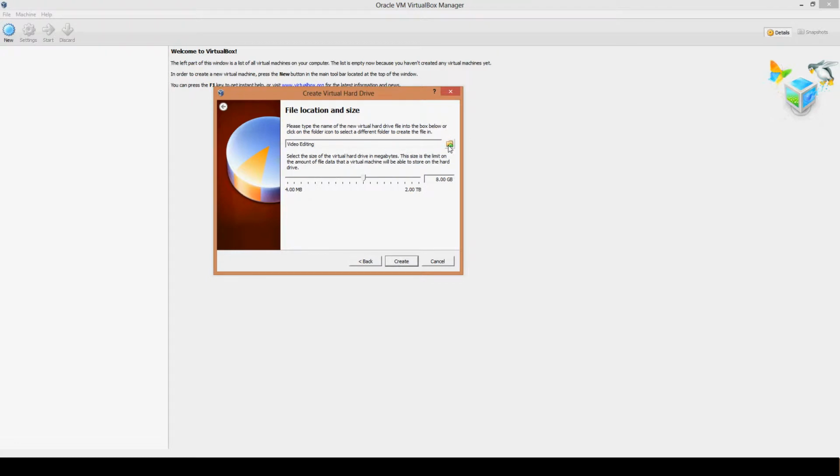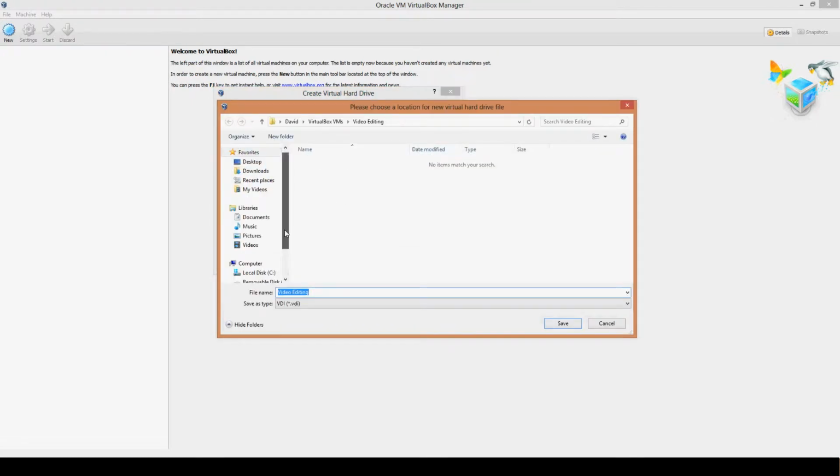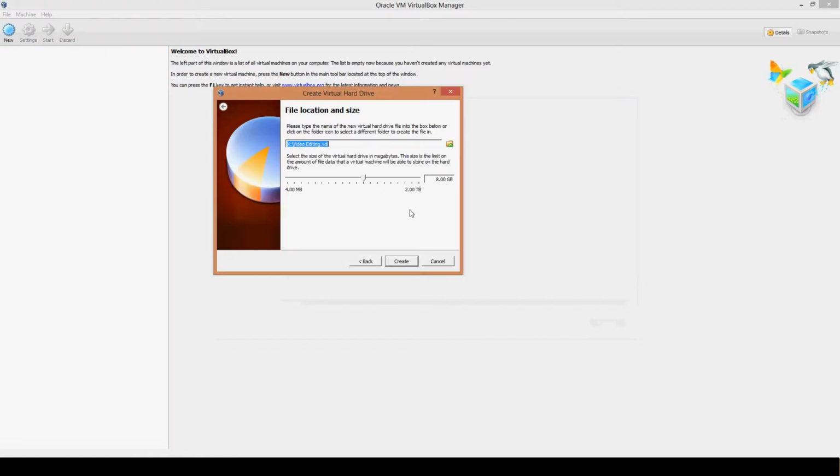Okay. You can choose where you want to save it. I'm saving mine on its own hard drive, just so the read and write speed don't mess up with anything that's going on my other hard drive. You can put it basically wherever you want. I say leave it in the default place, but I'm putting it on a separate hard drive just because I want to. And the maximum amount of space it can take up, you put here, 8 gigabytes is the starting space. You might want a little bit more.